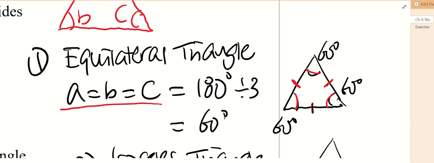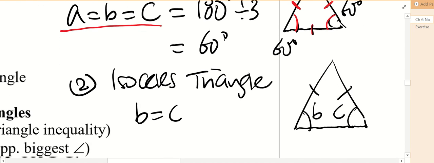So for equilateral triangle, again, as I said, it doesn't matter what the size is. It can be a very small triangle. It can be a huge triangle, which we will see some examples of later. I don't care what the length of each side is. The angles inside this equilateral triangle must be 60 degrees. Quite amazing.